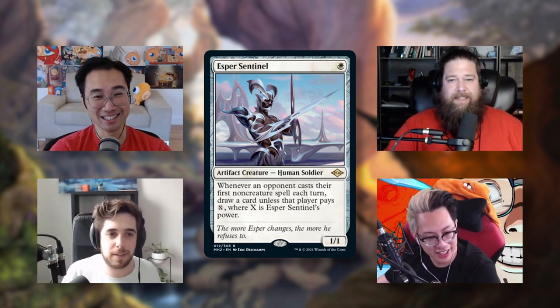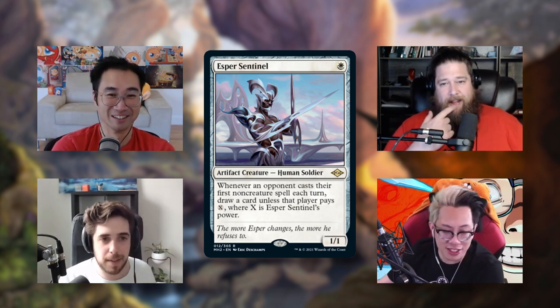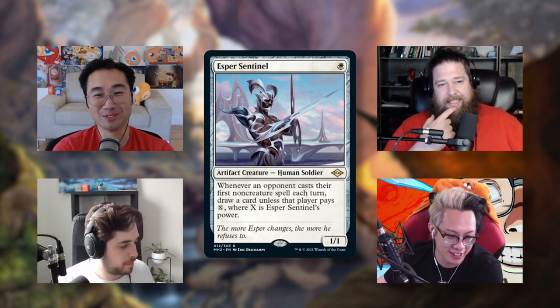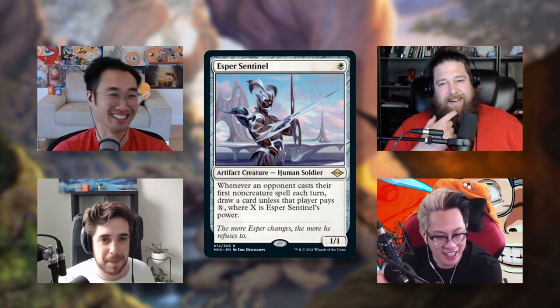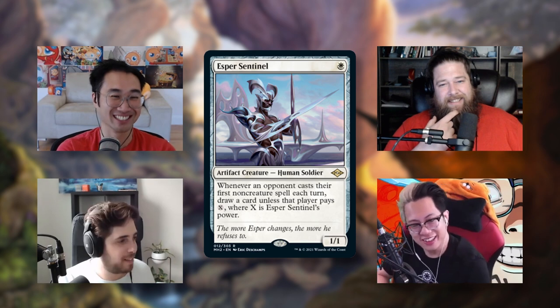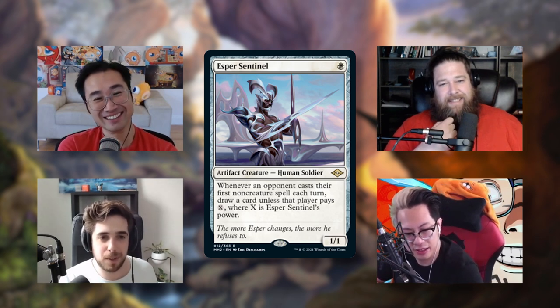The Rhystic Study on turn one that can die to Doomblade. But it's not as good as a Rhystic Study. Of course it's not. But Rhystic Study is like a 20 out of 10. I'll take a 15 out of 10, right? I'll take an 11 out of 10, right? Yeah, I'm okay running a slightly worse Rhystic Study if the slightly worse is still absurd.